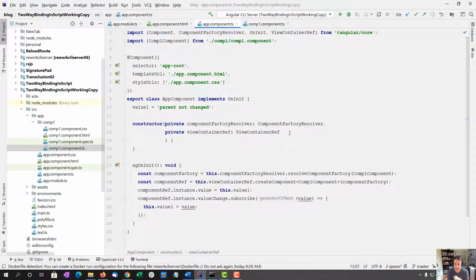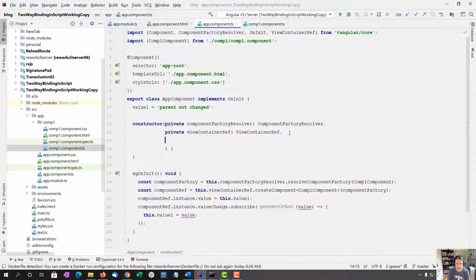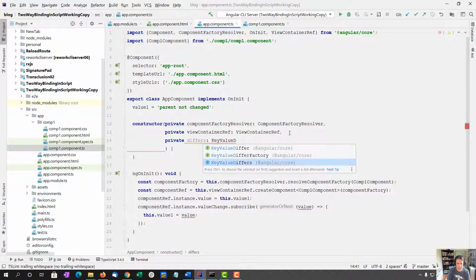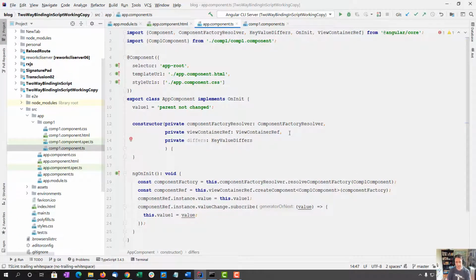I'm starting from the same code we had in the previous sample, and I'm in the app component. I'm going to start by injecting a differ. Key value differs are basically an object differ, and it'll take a look at keys and their values and let us know when things change.